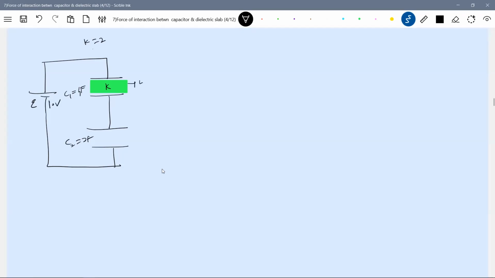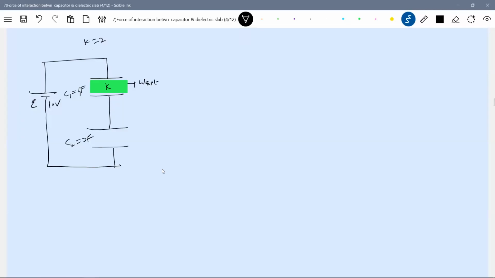So the external agent will pull out the slab. I'm asking all these things. What about heat generated? All the queries like earlier, we did. Can you remember yesterday we did some external agent pulling the slab or increasing the separation between the plates. Here, let me pull in. Let me pull out.